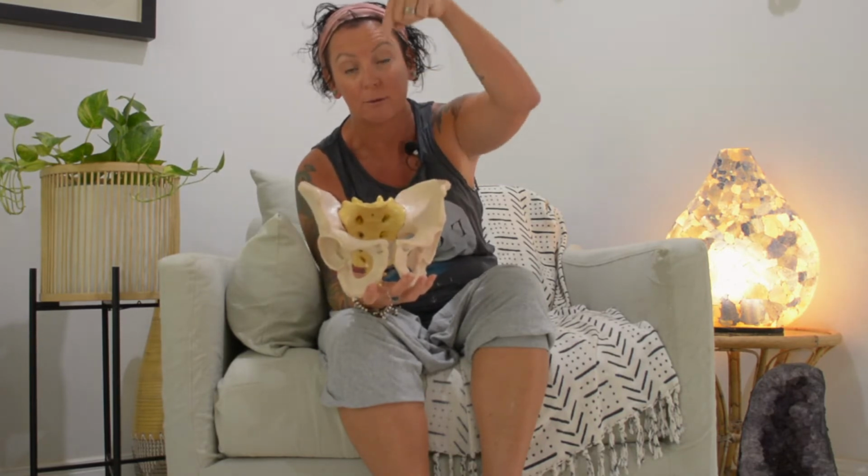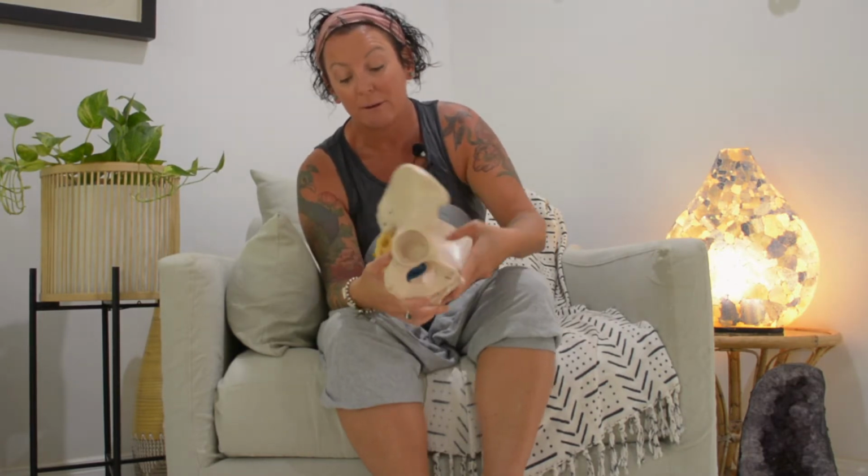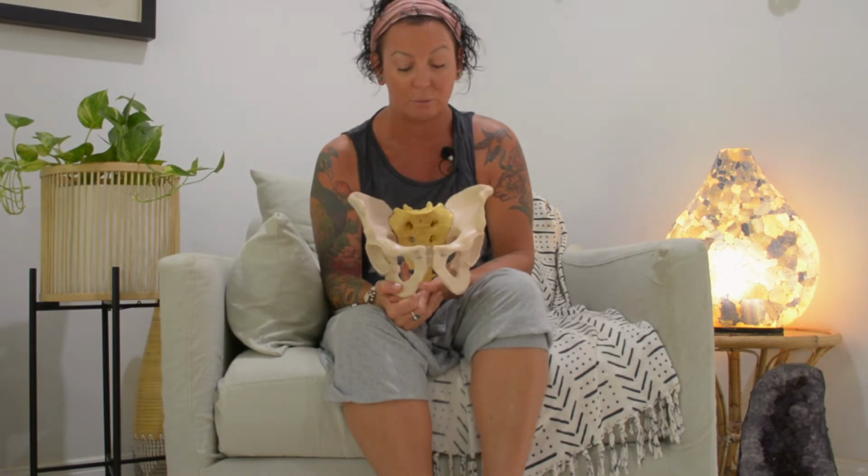Your pelvic floor holds your organs up against the force of gravity that's pushing down, and also supports the very base of our spine. This is the end of our spine, our sacrum. My pelvic floor attaches through all of here and supports the base of our spine, which creates spinal support and pelvic stability. So you do need a nice strong pelvic floor to make sure that you have support when you're walking, running, doing your exercise, or doing your Pilates in general.